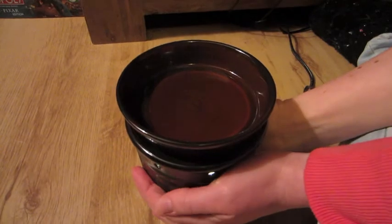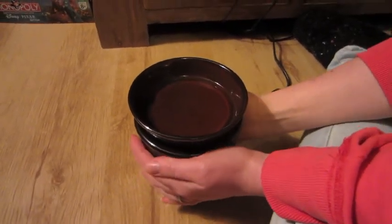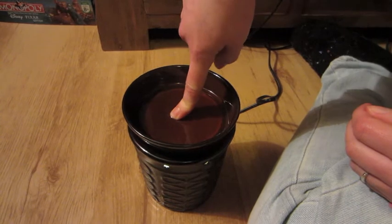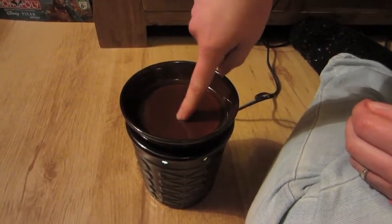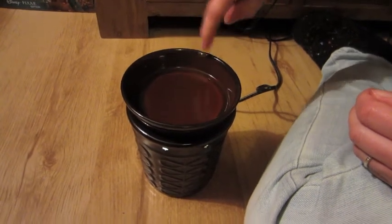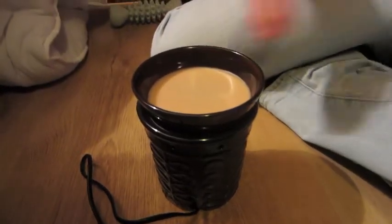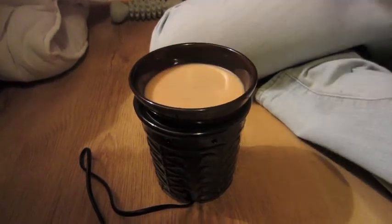That's just like holding a nice, not even a hot cup of tea, just a nice warm one. It's not going to burn you, it's not going to burn children or animals, and even the waxlet, it's kind of like just bath water really. You might not want to hold your hand in there too long, but that hasn't burnt me at all. So when you turn off the burner, it cools down pretty quickly and then it goes into a hard wax like so.